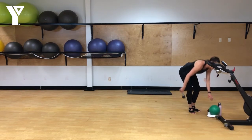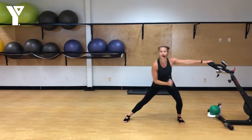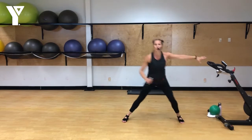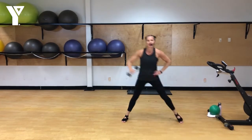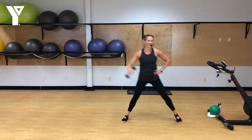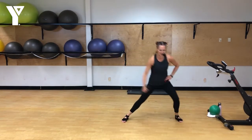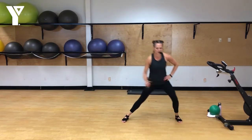So I'm going to incorporate 1 dumbbell into the work, here and here. Side raise. Next time, of course, I'm going to move the dumbbell to the other side, and we go the other way with the leg. Now this is one option. We feel very secure and strong here. Here's another option with the hand. Now here's another option with the leg. Bring the toe in towards the knee-ish. So we have balance. Shoulder, yes, medial delt. Straighter arm, that's harder. So find your best position and work with it.